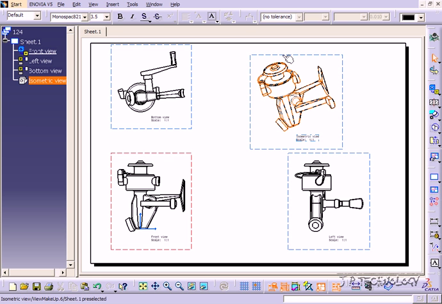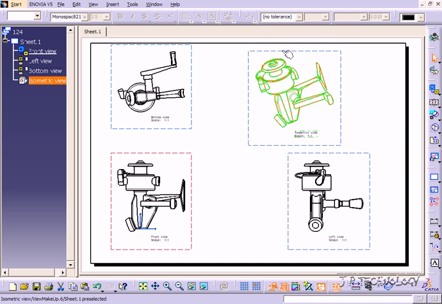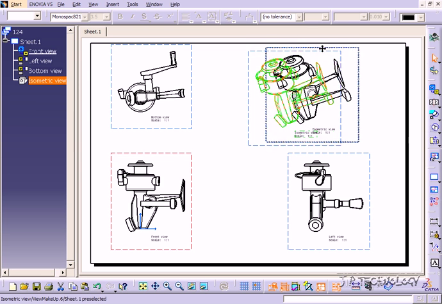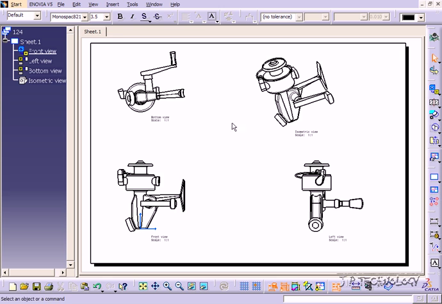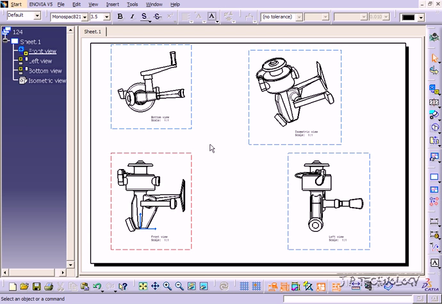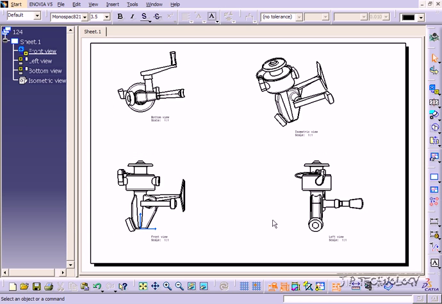Now right now you have borders around each of these, and you need the borders to pick and drag and move them around. When you're done with the borders, you're able to select the display view frame, and you're able to turn it on and off. When you do that, you're not able to move your drawings anymore. When you turn it back on, you're able to move them. So you're able to set them in the position you want, then turn it off, and then you're able to go ahead and dimension and do everything that you need to do to your drawings.